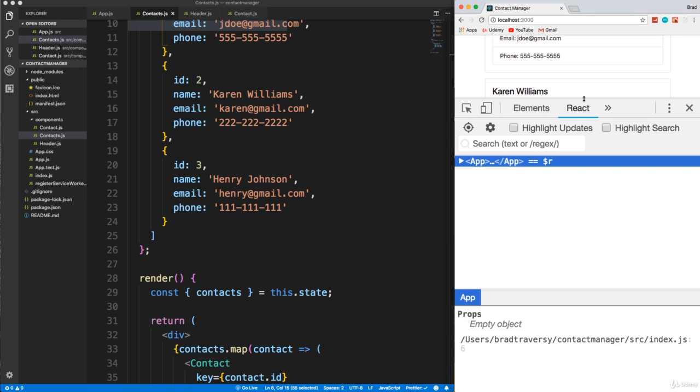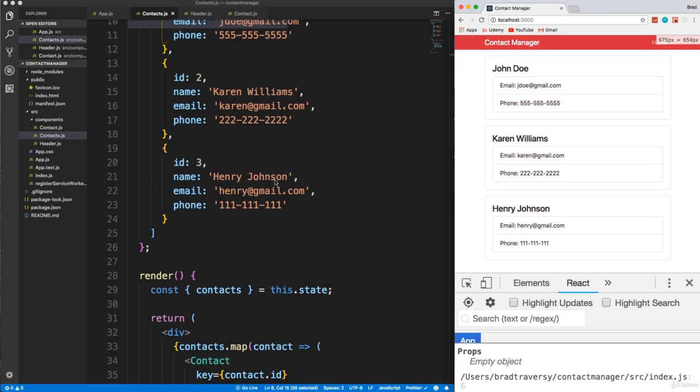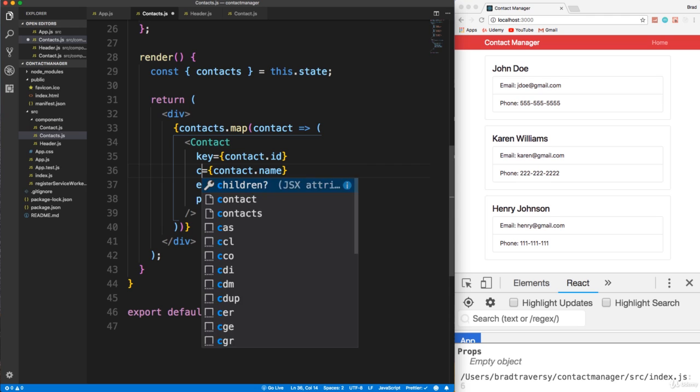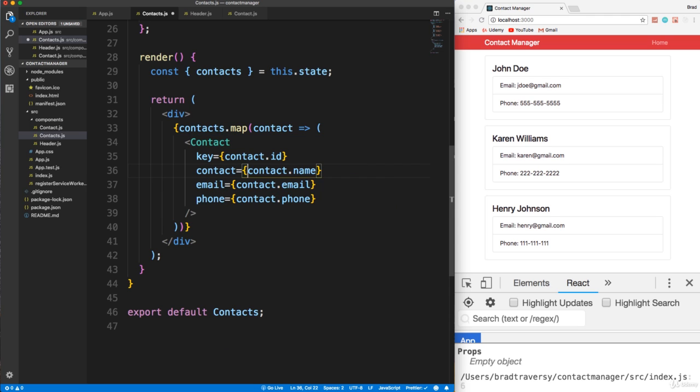Now another thing that I want to do to clean things up is, instead of passing in the name, the email, the phone, and stuff like that, why don't we pass in the entire contact? Okay, I think that would be a better solution here. So instead of doing this, let's say contact equals and just contact, and then we can get rid of these two.